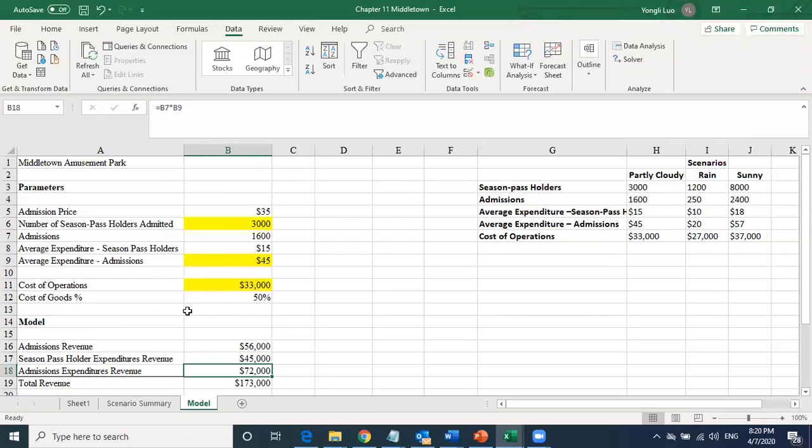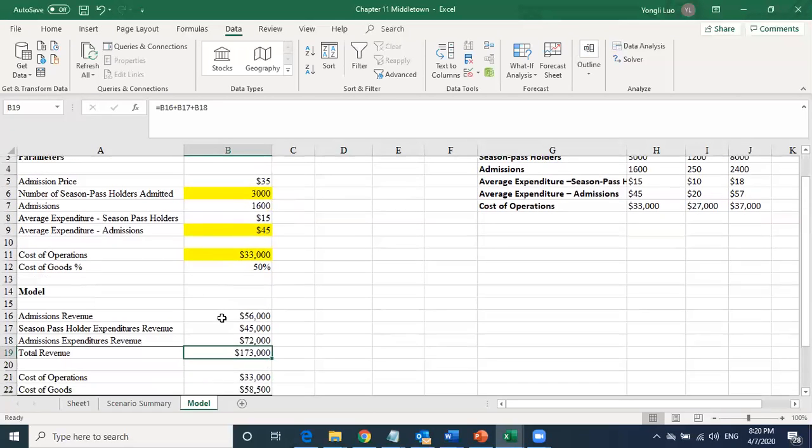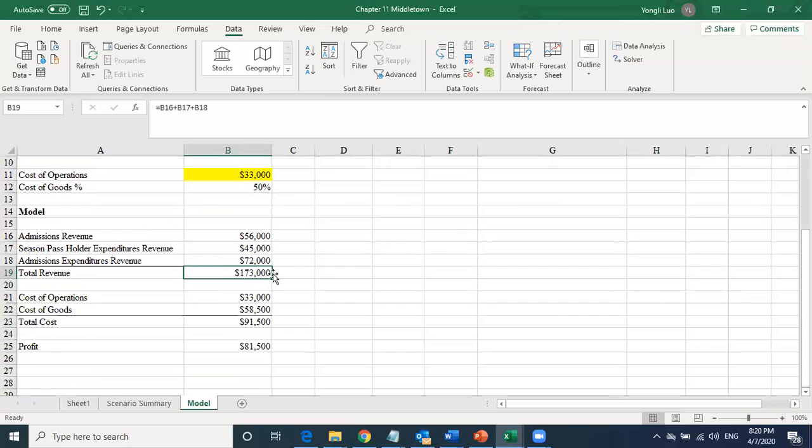Your total revenue is going to be admissions times your average expenditure. This gives you the total revenue. The total revenue is all these three.